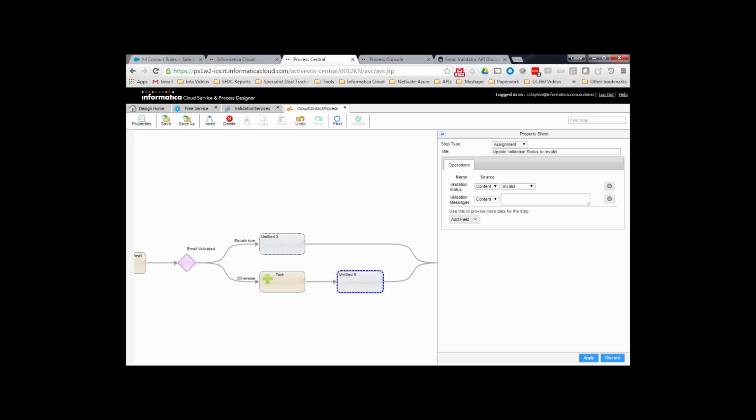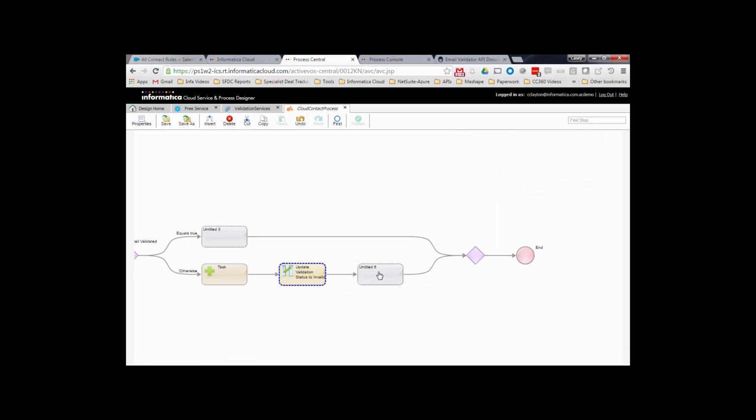something along the lines of email validation failed. And actually, if we want to include any other validation messages that might have been there before, you can always just say, hey, I want to grab the validation messages that were there before, and then include this line here below it. So email validation failed, and they'll also include email address.